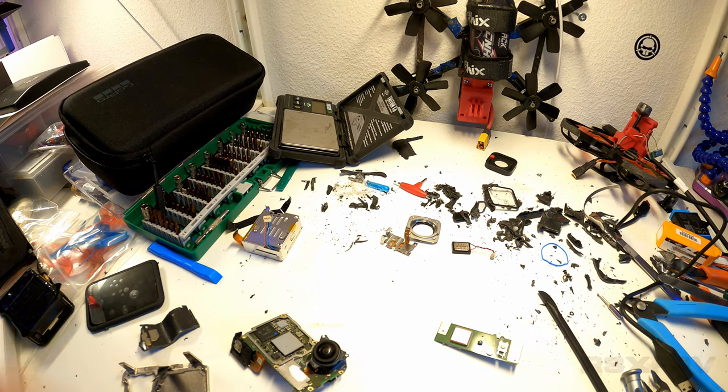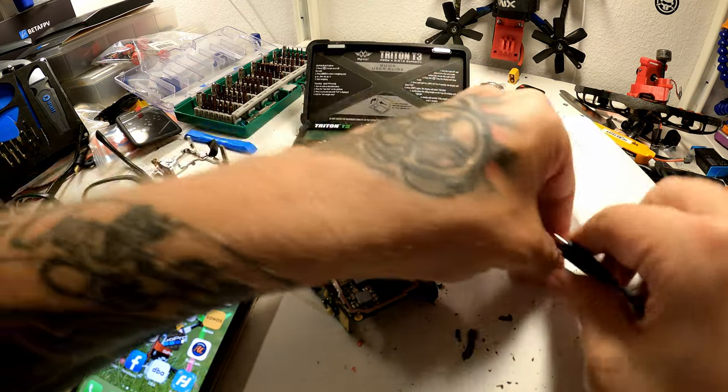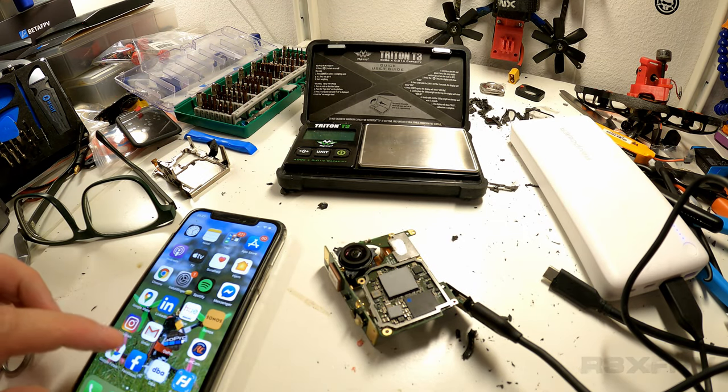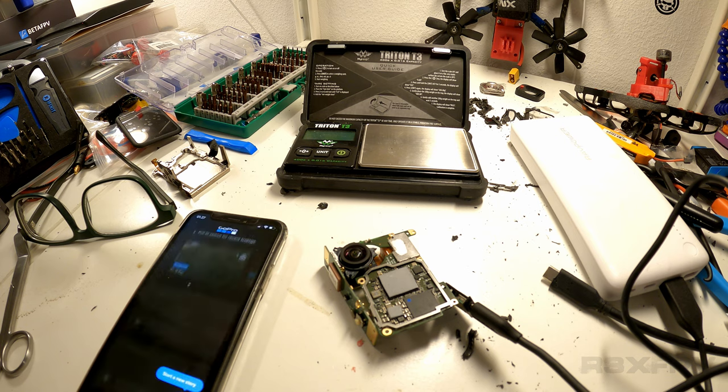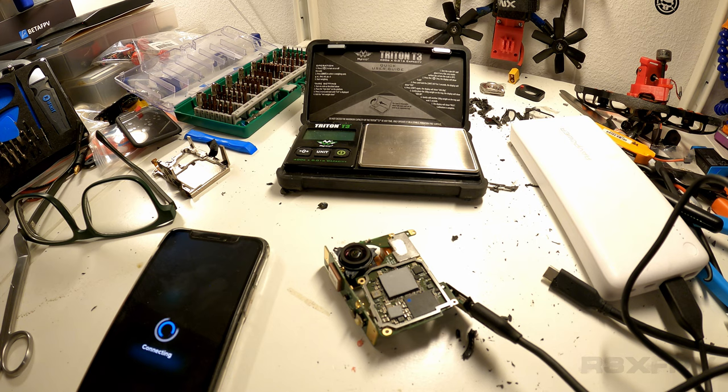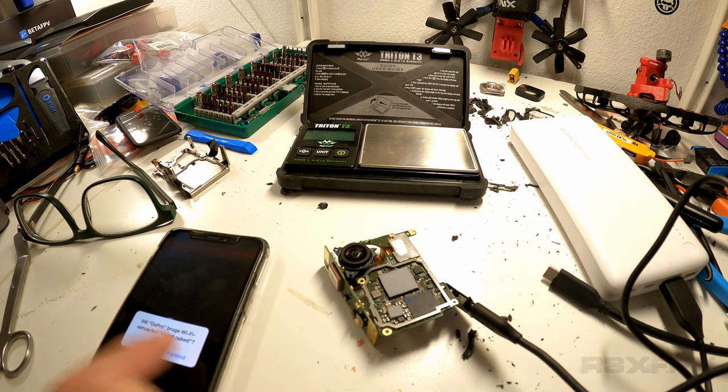Let's get back to the original video. Let's do it this way. It's lighting up, that's a good sign. We're going to see if we can connect. Connect, please. Come on, baby. Be alive. I don't see any... Oh, wait, there's some blinks there. Enable preview. Connecting. Ask me if I want to connect. Come on, ask me. Yes.